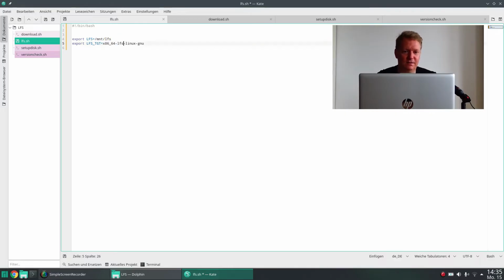Okay, LFS is not so widely used, so your compiler will probably not have any special code for that vendor, but okay. And GNU here, that's the name of the application binary interface. On other machines this might be something different, like GNU EABI would be something that you might see on a Raspberry Pi, for example.